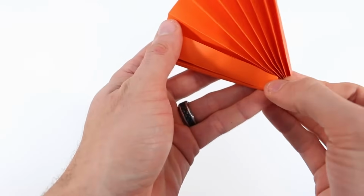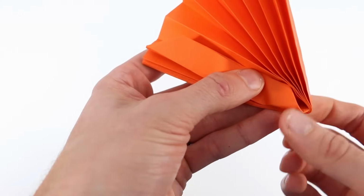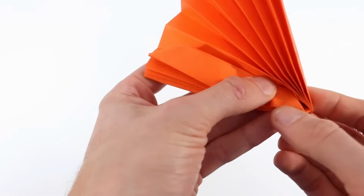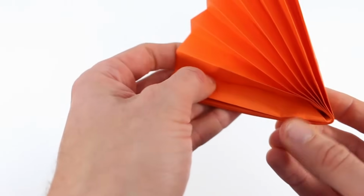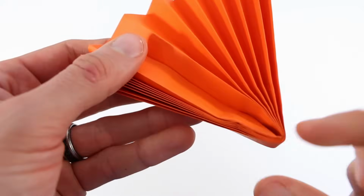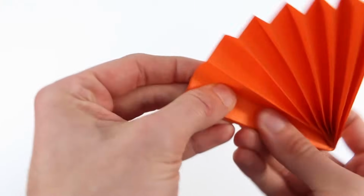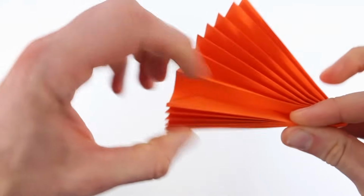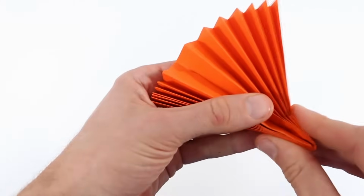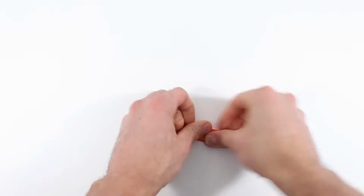Now at the bottom here, you're going to have to kind of roll it and tuck it inside. Just make sure it goes right before the layer next to it. Tuck it right in there and try to crease it firmly. And now that we have that, you can press everything together again.